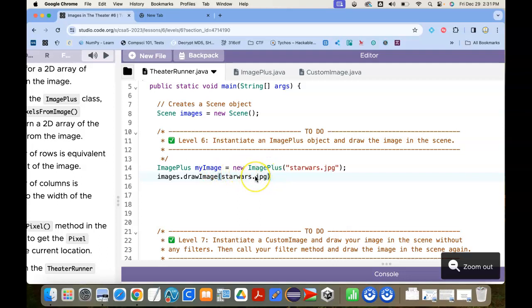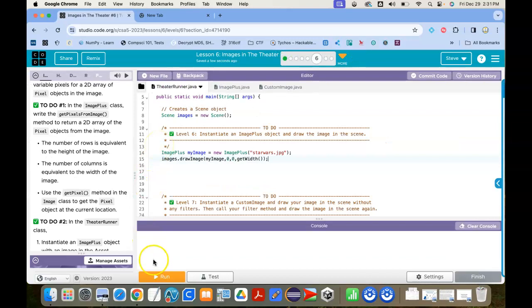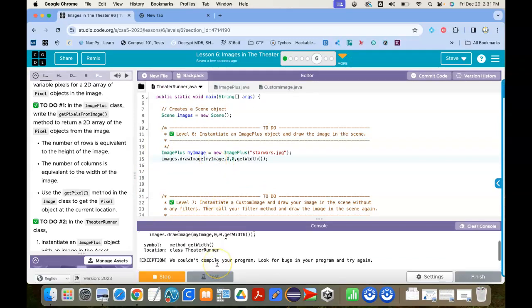That is not Star Wars. That is going to be my image. We'll put it at 0, 0 and get width will be the width of the image. So it's either going to work or not going to work.